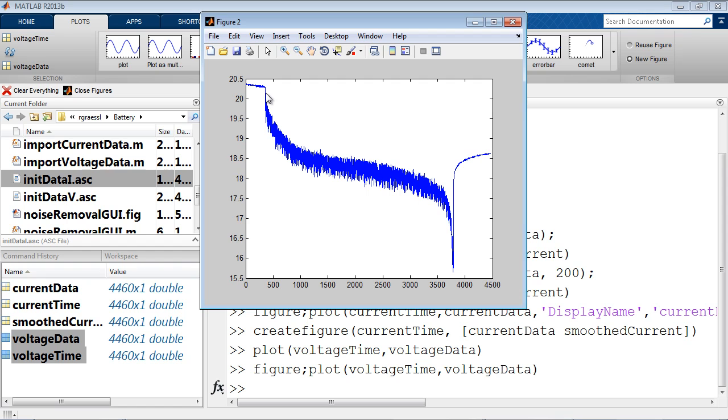And we could actually use a moving average filter on this data as well, but it also looks like this data follows some sort of an equation or some sort of a trend that we may want to use as a means of fitting to that data.